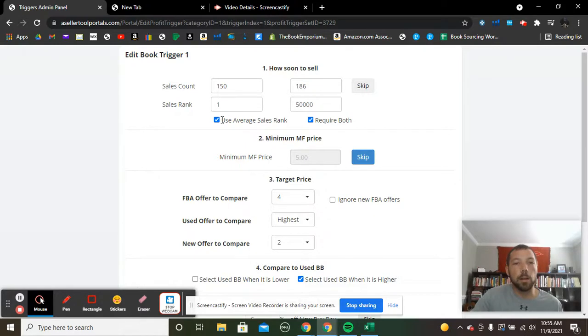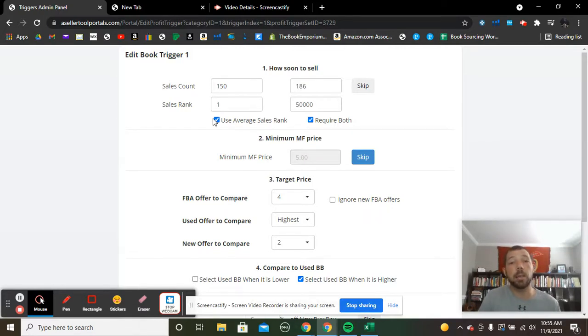And so use average sales rank. You definitely want to click this because the way sales rank works is you could have a book that was ranked 9 million, which means it hardly ever sells. And then it sells. When it sells, the rank will actually drop down to about 100,000 to 200,000, somewhere in that range.